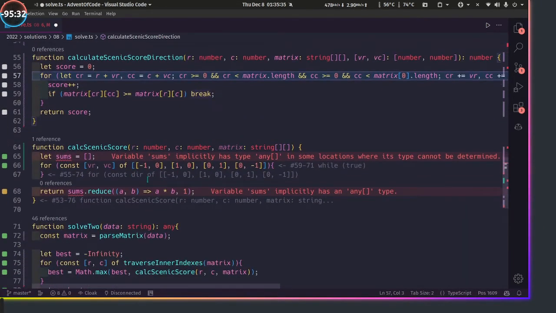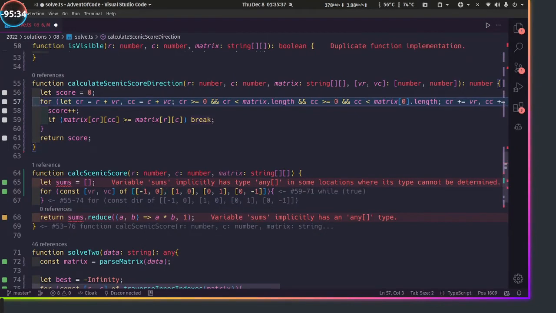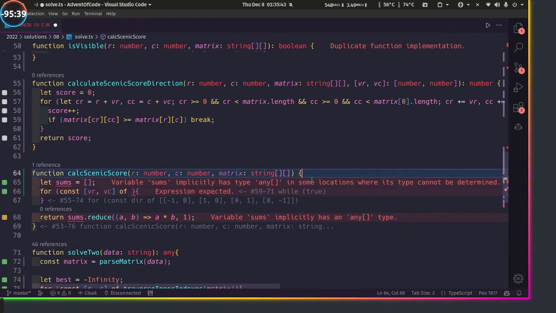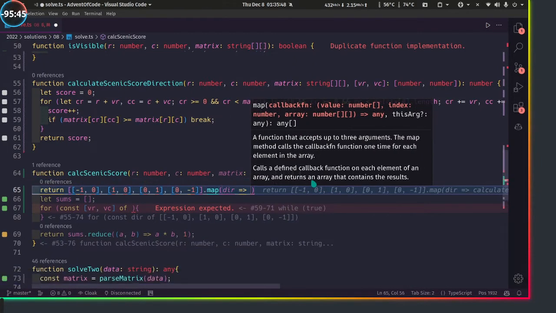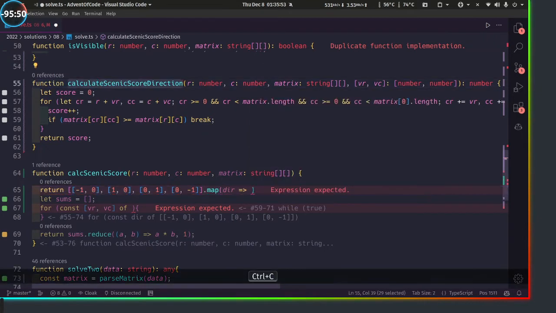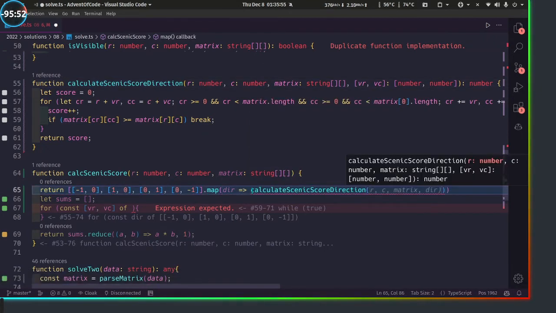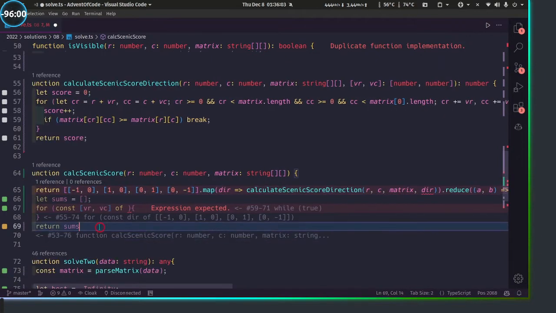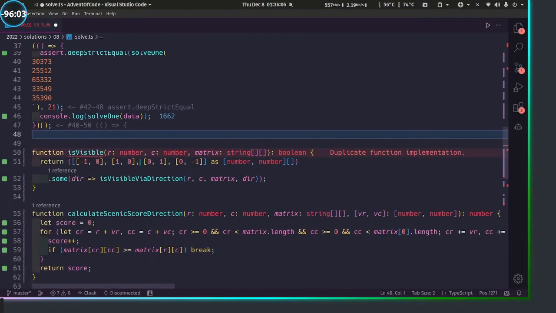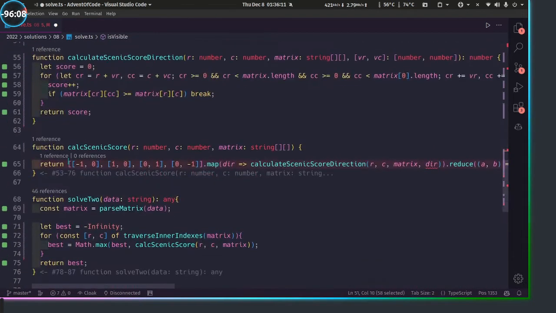Great. And now here, see, now that we've broken that into its own function, we can do the rest of this functionally. So return this dot map dir. This is the part where we pass it to calculate scenic score, row, column, matrix, direction. Then slap on the end of it a reduce to multiply all those cool numbers together. This thing is angry as we TypeScript the loveliness.